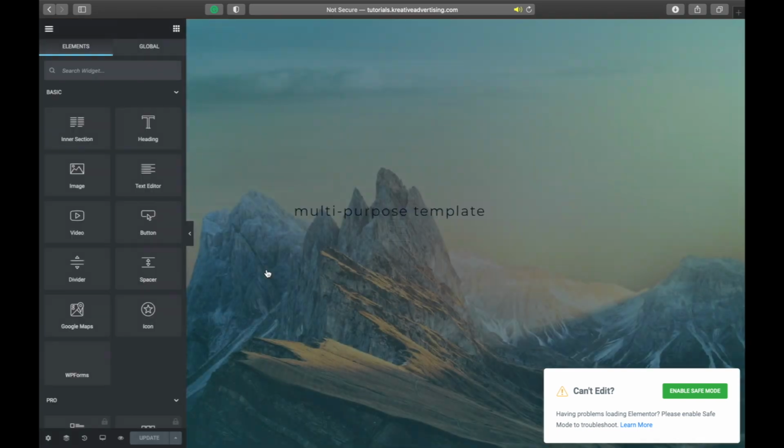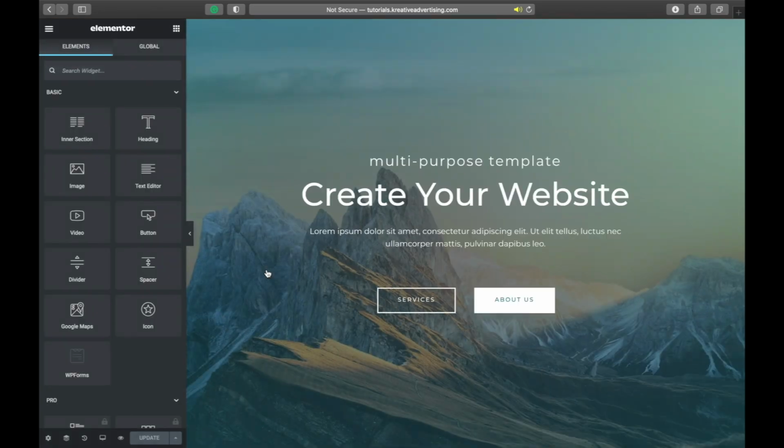It can take a minute depending on your PC and your internet connection. But once you're here, this is Elementor Page Builder.